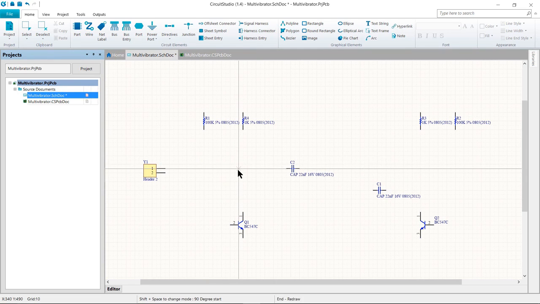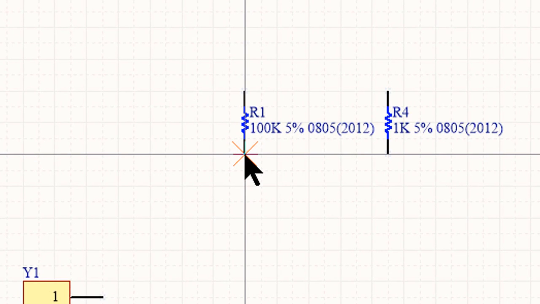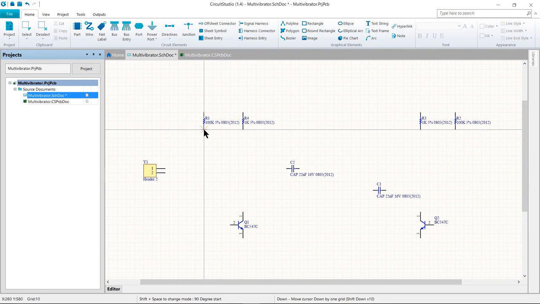And we notice once we're in that wiring mode, the cursor changes again to that command crosshair. So go ahead and position your cursor over the bottom of R1, and when you're in the right position, you can notice the red connection marker. It's a large cross that will appear at the cursor location. And this indicates that the cursor is over a valid electrical connection and that the electrical grid has snapped these points together. Go ahead and left click or press enter to anchor the first wire point.